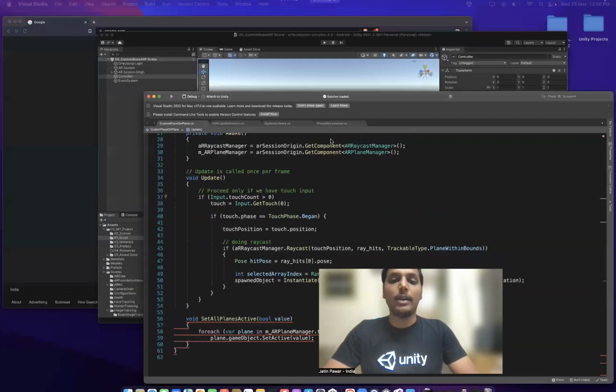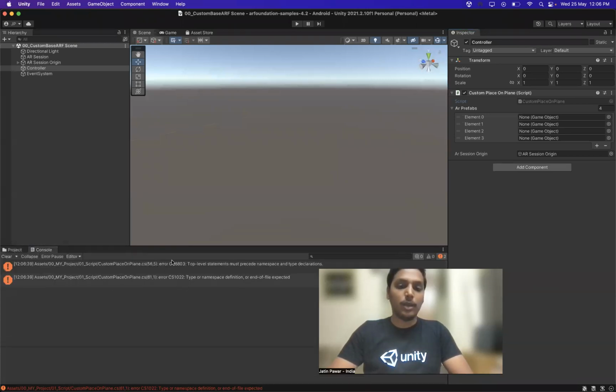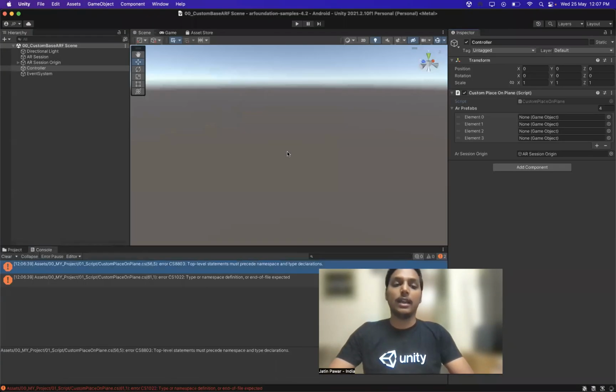And I go back to Unity, it will compile the script here, and it will automatically show me in the console that we have some errors. So these types of errors we can already see without even building, without even running, right? These are compile time errors. As we can see, we are missing just a bracket here. As soon as we fix that, we are all sorted, right? These types of errors you can see in the editor itself.